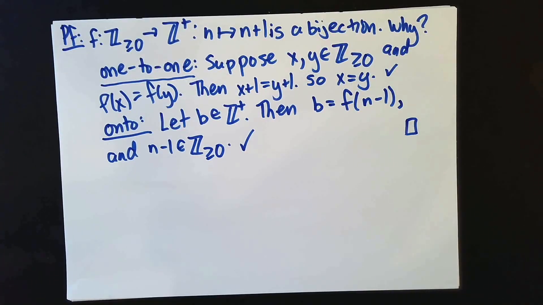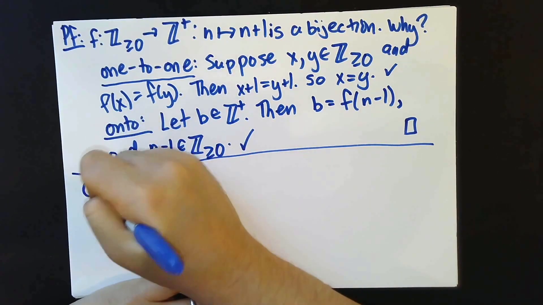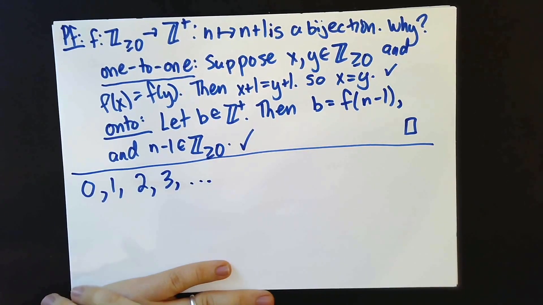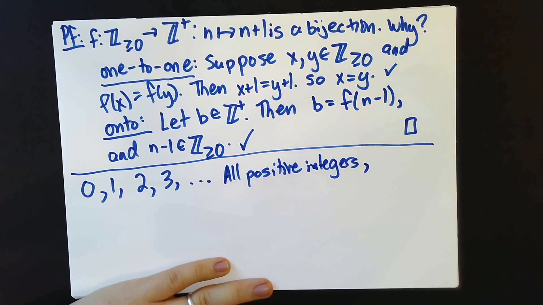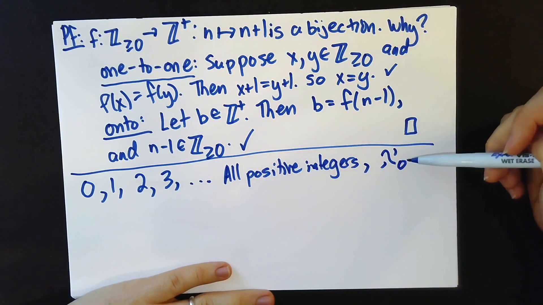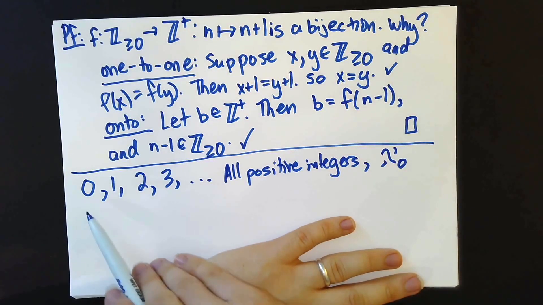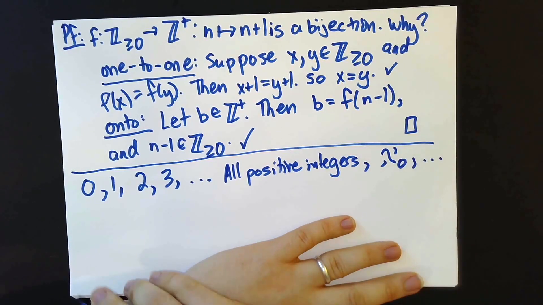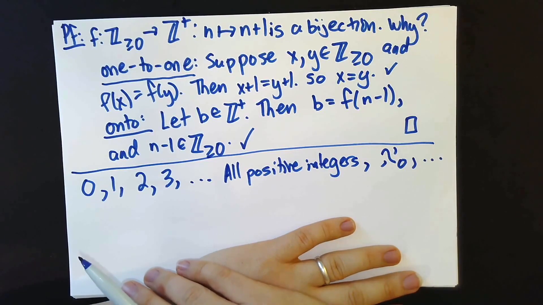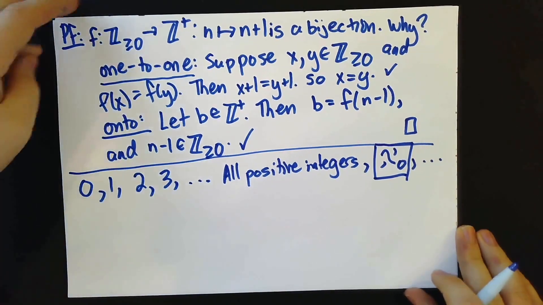You should think of aleph-zero as a number — just not one of the numbers we're used to. How many sheep could I have? I could have zero, one, two, three sheep, and so on through all the positive integers. But if I had even more sheep than that, the next number I'd come across would be ℵ₀ sheep — one sheep for every positive integer. So in a natural way, ℵ₀ continues the count of the positive integers, and implicit in this notation is the idea that you could count up to something even bigger than ℵ₀.